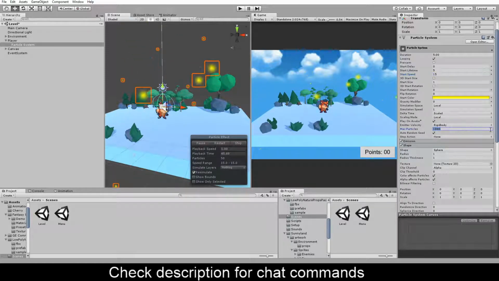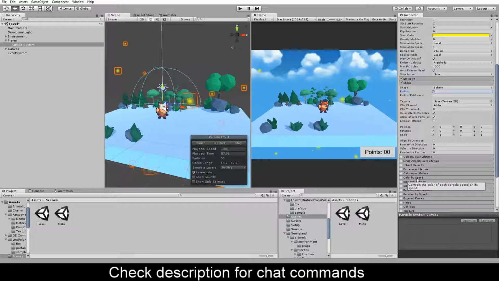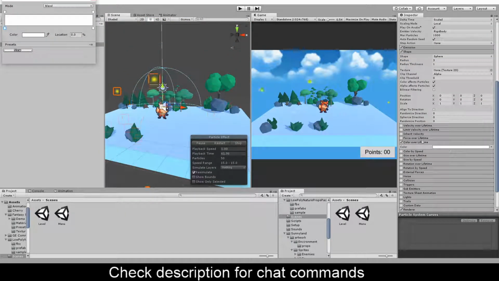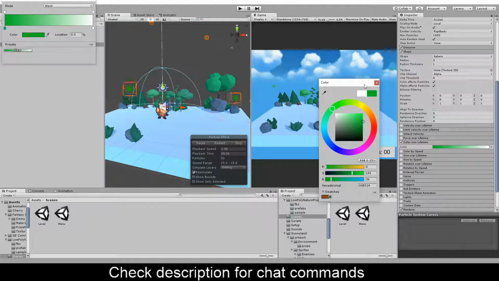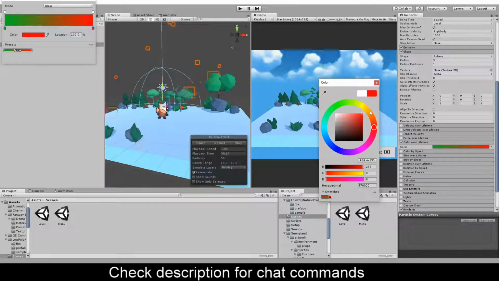You can basically do a lot of things. Change the radius of the shape. Color by speed, color over lifetime. There's also a thing where you can create a gradient from green to, let's say, red.